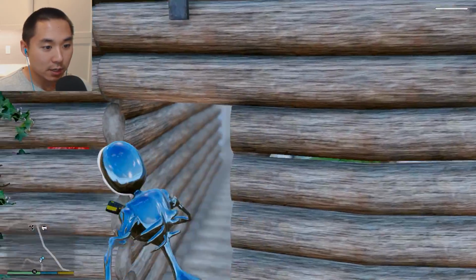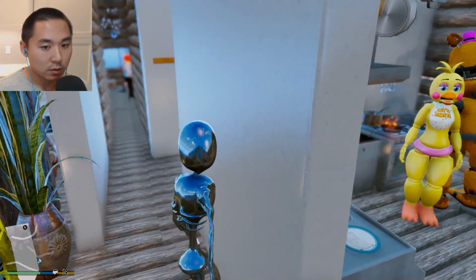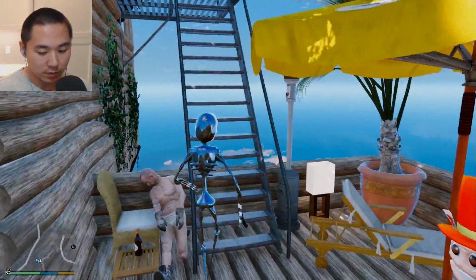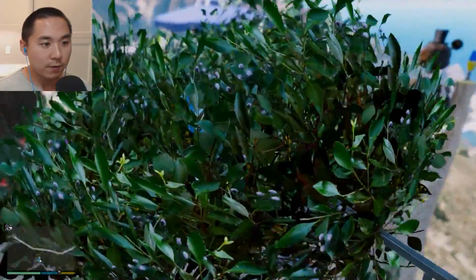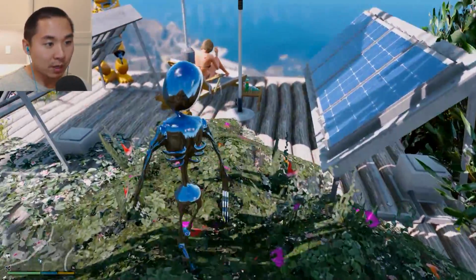Oh, gunshots, guys. What the heck? What's going on over here? What's going on? All right. Just chill out, everybody. Let me go on top of the treehouse. We need to check out what's going on up here. We have a Night of Freddy, giant bushes. They need to get rid of these. It's really hard to see anything.